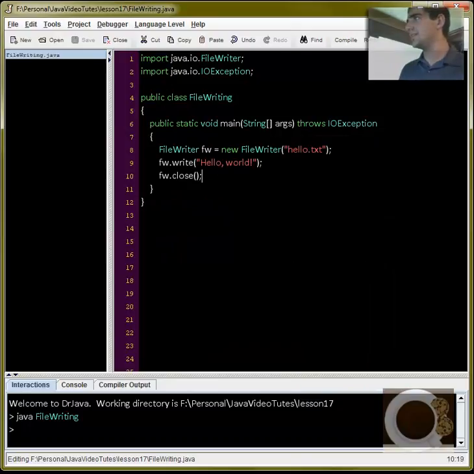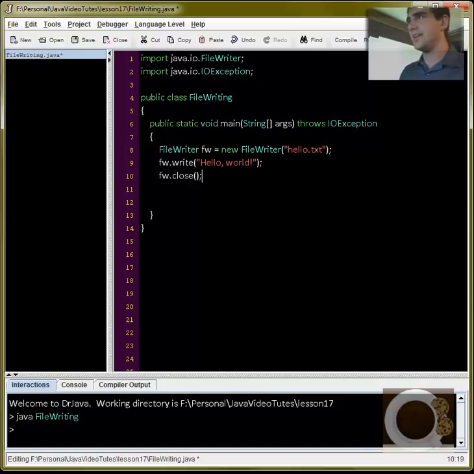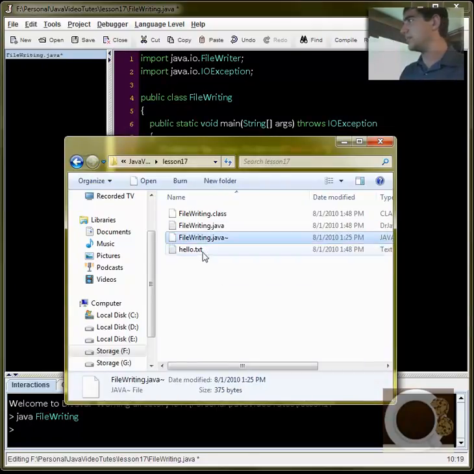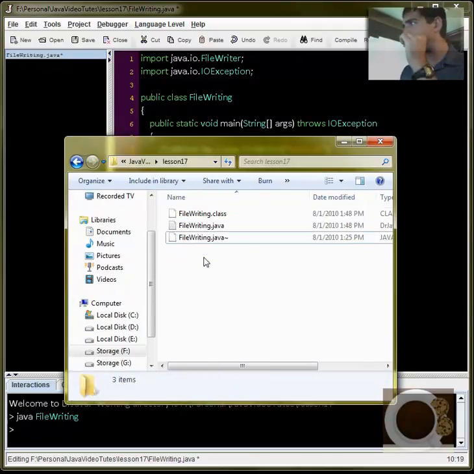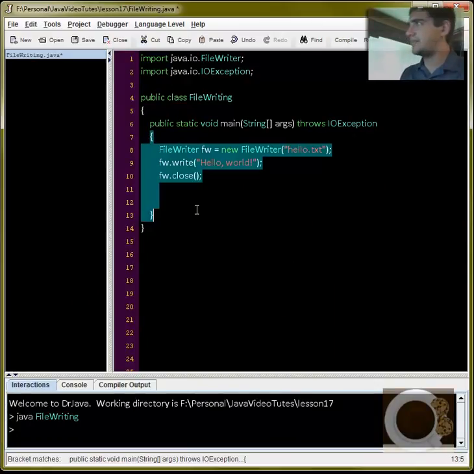Let's try this again. So instead of writing a new file, let's try to write to an existing file. Since this code here creates that file, and just for grins I'm going to go ahead and delete it here. Since that code creates the file, we'll already have one to work with.